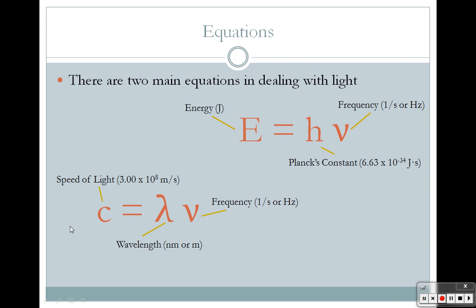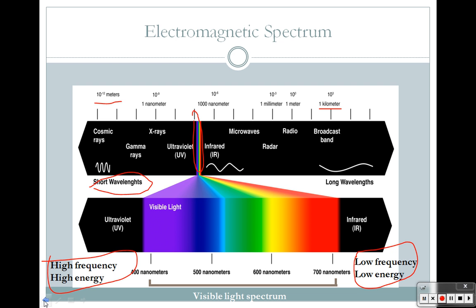Okay, so here are some equations that then deal with light. One of the things, if I go back for a second, is that some of you know on the electromagnetic spectrum that all of these wavelengths travel at the same speed. What speed is that? It's the speed of light. So simply because something's high frequency doesn't mean it's traveling faster than something that's low frequency. These all travel at the speed of light.